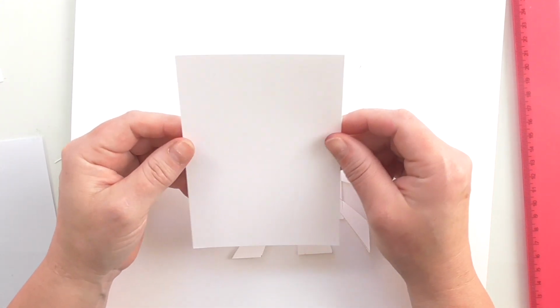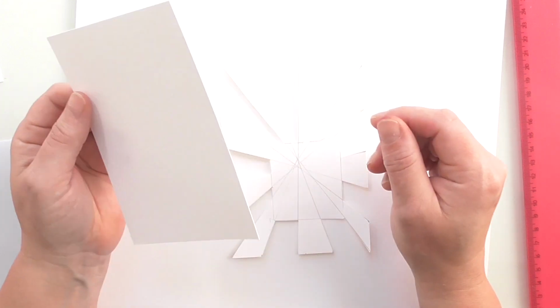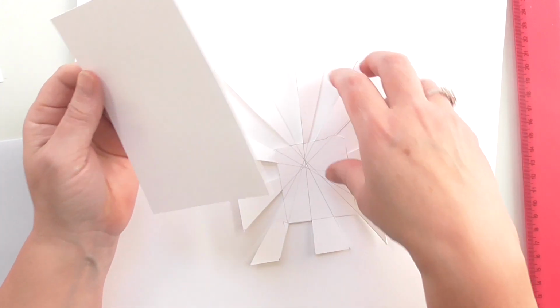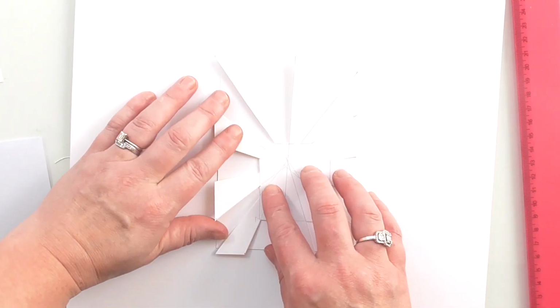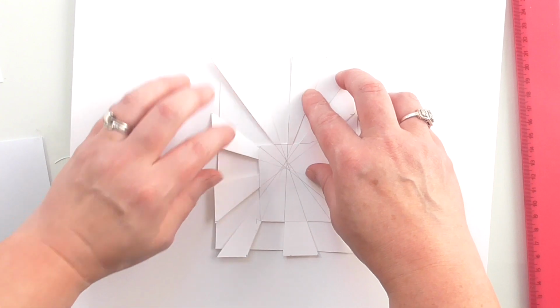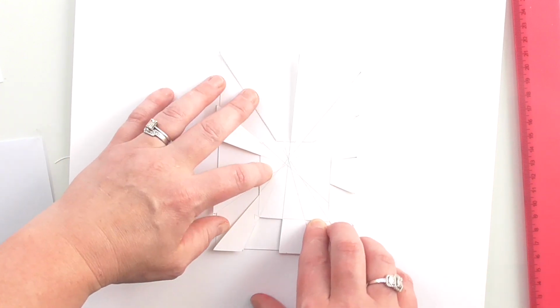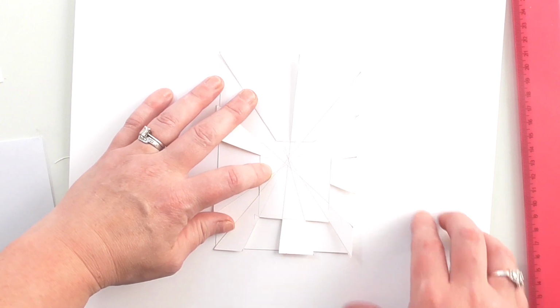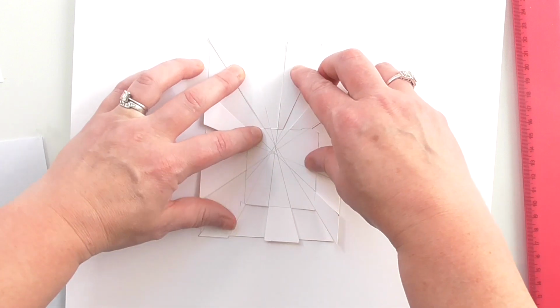Right, so then I've got my card, my actual card front here. So this measures 3 7/8 by 5 5/8, and this is what I want to use. So now I'm going to put my card front down. I'm going to arrange my starburst. This is going to be slightly bigger because I've used a bigger card. I'm going to arrange it where I want it. Okay, am I in shot? I think so. I'll just move over a little bit.